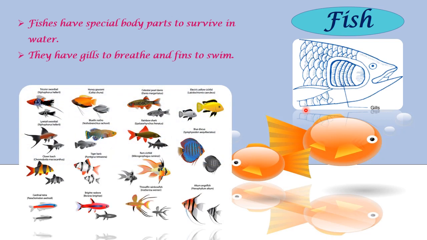Now, there are many different varieties of fishes. Yes or no? It's not only a single type of fish. There are many different varieties, and they are able to swim in the water. So we need to identify the body parts. I'll take any example here. Look at this fish. This is the tail part, and this is the tail part for all fish. And what is this, on the sides? These are called fins. Many of them misunderstand and say wings. No, for fishes it is called fins. Only for birds we say wings. Got it?